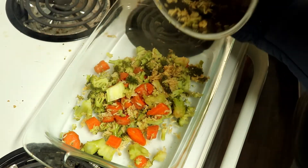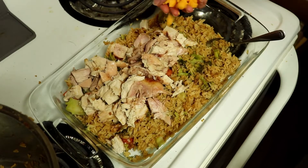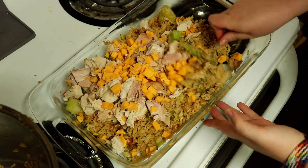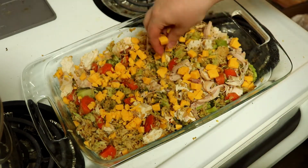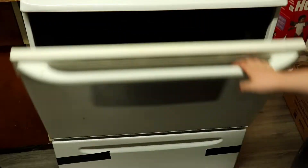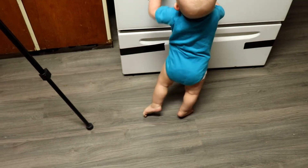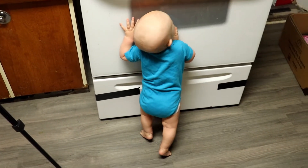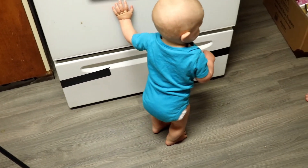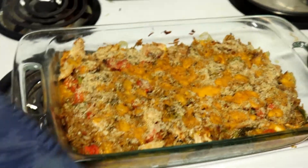Once it's cooked, pour it into a baking dish, add chopped chicken and cheese. Then give it a good mix. We topped ours with more cheese and breadcrumbs. It baked at 350 for 15 minutes — you just want the cheese to melt and heat everything through. Everest was very excited for supper; he needed to watch it as it cooked. This was really good, but I recommend adding half a cup of water before baking it to help keep all the rice soft.